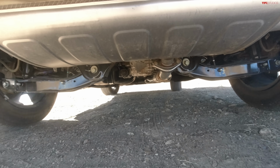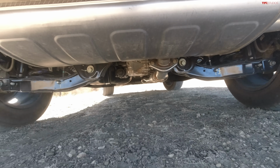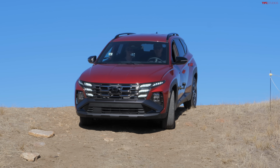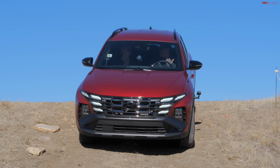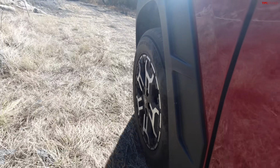So here's the deal, Jen. I think manufacturers have figured out that their customers like off-roading, dare I say overlanding, and if they can't off-road or overland, they want to be able to buy a car that makes them look like they can. I completely agree. Or a car that maybe can, so if the mood strikes, they can go off-road. In other words, the active lifestyle sells vehicles, so without redesigning this Tucson, you're not going to make a Wrangler out of it, but you can add some cladding and the letters XRT.